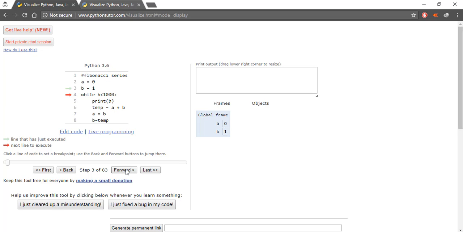So here we have A equals 0 and B equals 1. Then printing is done. You can see in the print output box the value of B is printed. Then the variable is stored, A plus B, that is 0 plus 1, is equal to 1.